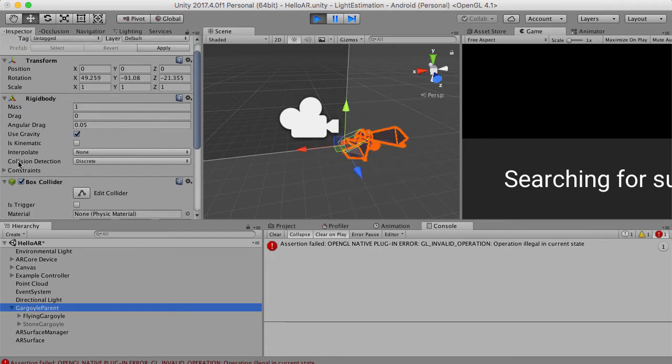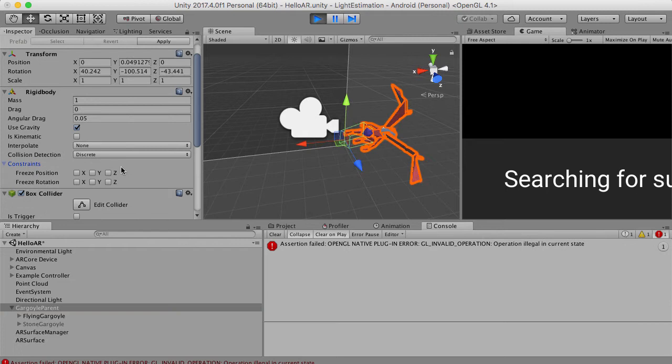It might be because there's no constraints here. Let me just remove instant preview from here, and then let me hit all of the rotational ones. There we go. That's what we want for starters.